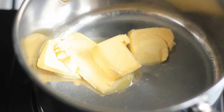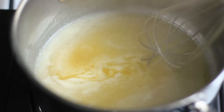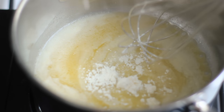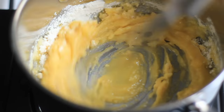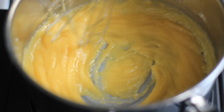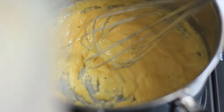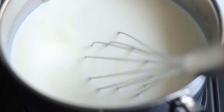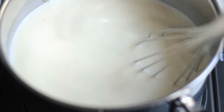Leave it on simmer and in the meantime we prepare the white sauce - we don't want to be wasting any time. Now that the soup is simmering you can start making the white sauce. I'm allowing the butter to melt and getting ready to add in the flour once the butter has completely melted. Now the butter has melted - I'm going to add in the flour and whisk it in. Once you've added the flour, keep whisking and cook it for about two minutes, keeping it moving all the time, and then start adding in the milk slowly while mixing.